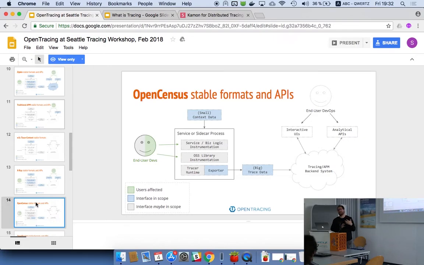They have, well, they call it stats, but they cover context propagation, they cover metrics collection, and they cover distributed tracing. Now, they do have a way of propagating context across processes. They do have APIs for recording metrics and traces if you want to do it yourself. And they have a pluggable exporter system. So they are not tying you to use Stackdriver for tracing.